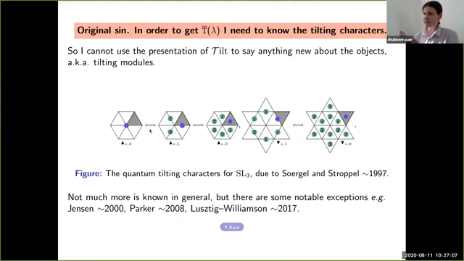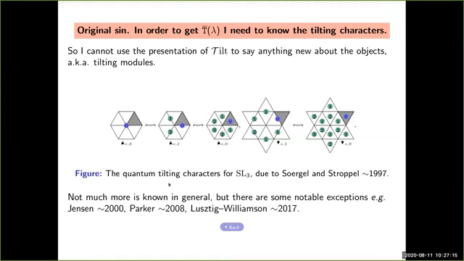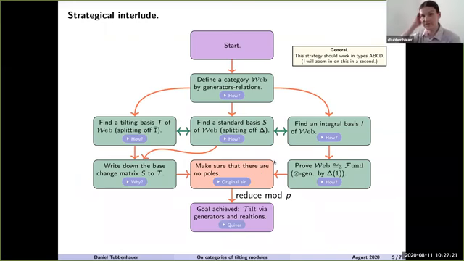Yeah, so here, the only thing that is known from SL3 onwards are actually the tilting characters for generation 1, which is a quantum group. And for generation 2, there are some conjectures, but that's basically it. So Ben is completely correct. My strategy fails in this red box for now. So if anyone knows a nice answer, you will see it in a second, how to get rid of my assumption that I know the tilting characters, I would be happy to hear it.